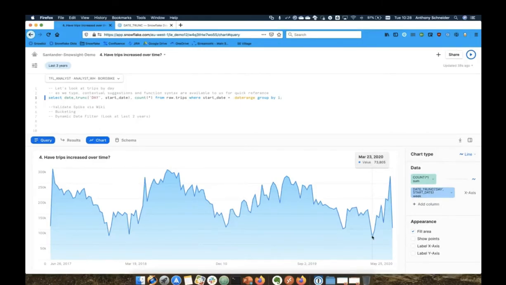So very few cycles that week, but users got a bit restless in May. I think we had a very hot week that week, and we've gone right back up to 273,000 unique trips in May. So very easy to bucket those to make the charts clearer, but also very easy to add a dynamic date filter that we can just click and change at will.